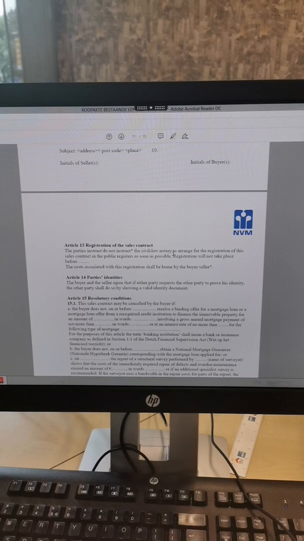The cost for that, on average, is between 150 to 200 euros. You've got to think to yourself, why would I choose to have that listed in the cadastre before the actual transfer date? If you are aware that the seller is in financial problems, or they might go bankrupt, it might be a very good idea to have this property listed in the cadastre earlier.